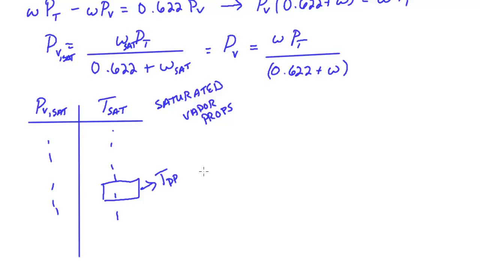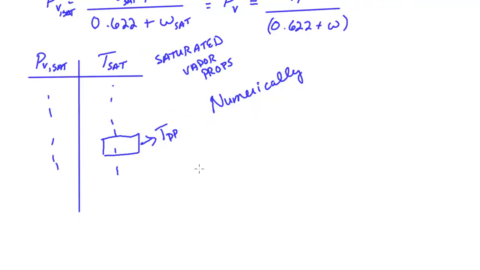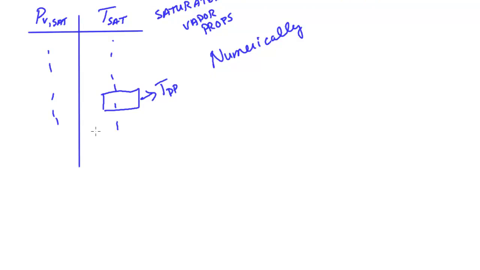Now that's all good, but what we wanted is we want a way to do this numerically. We can't have a human in the loop to go ahead and look at this table. So it would be better and more straightforward for us if we had some sort of equation. And there are all sorts of approximations to this process, so I'm only going to give one, the one that's given in the ASHRAE fundamentals. Now this is going to be similar to when we were solving for the saturation pressure of water given a temperature. Here, we're going to have dew point temperature as a function of the partial pressure of vapor.